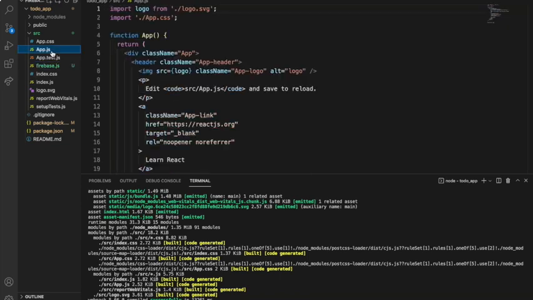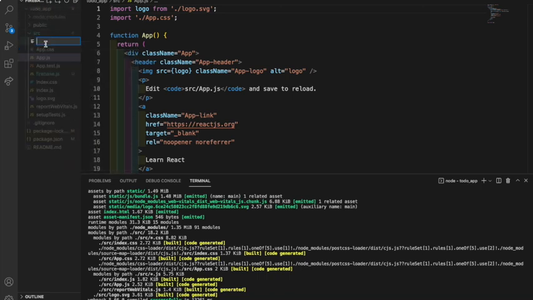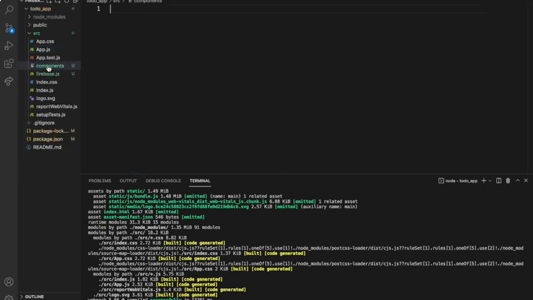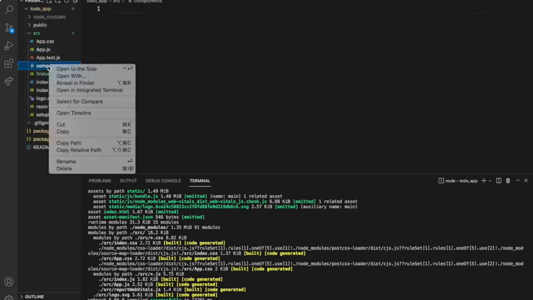Okay, next in the src folder, we need to create a new folder, and we'll call it components. And inside the components folder, well, that didn't work.